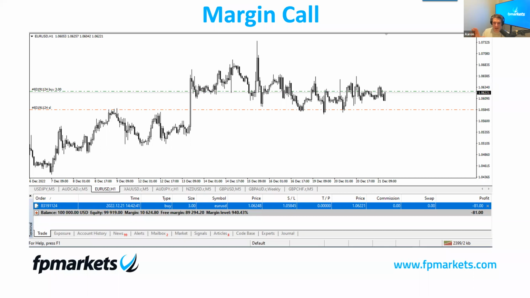Just to be clear, with FP Markets, they do not physically call you. So you won't essentially receive a margin call, but you may receive an email. And what you'll see is this section here will turn red. So you'll certainly know something's not right. This is essentially a request from the broker to bring the margin deposits up to the initial margin level, to keep existing positions open or liquidate a portion of your open positions, because at that point you have no free margin left. That will be zero. You cannot open any additional positions.